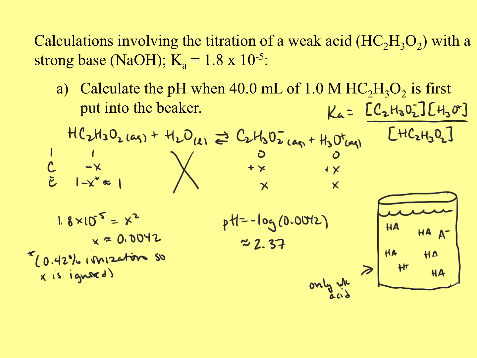A negative has an impact on the pH. So I'm going to go ahead and highlight that to emphasize that this is not negligible, and this is not negligible. And those are going to be the main things that impact the pH. And the pH will be the negative log of the concentration of that H plus ion, and so that's what we use to do the calculation. Remember at this point, we don't have any strong base, so we do not need to do a before reaction, after reaction table. Okay, so let's move on to the next one.